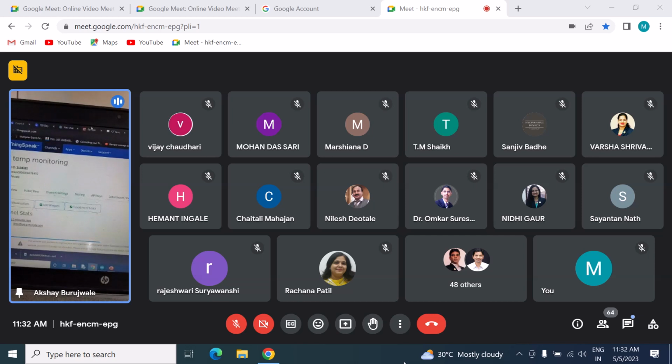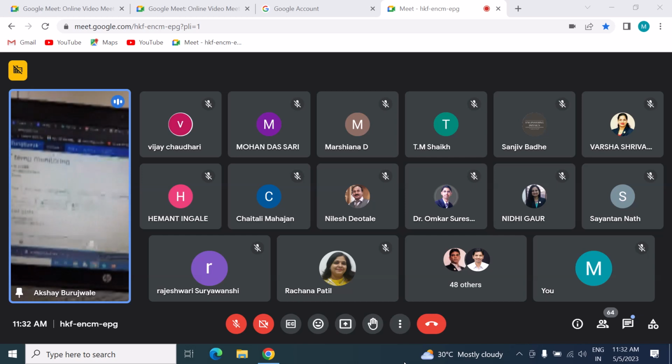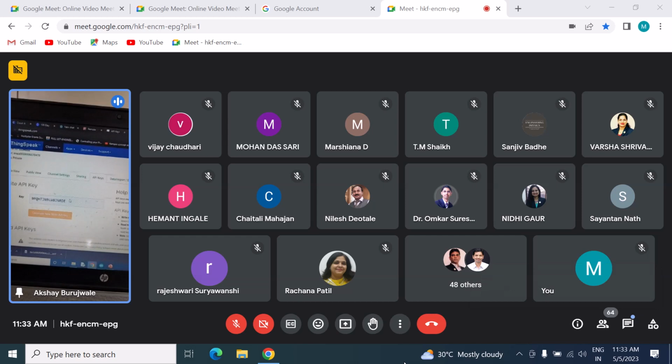So we conclude the session where we went with the LED on off with Remote XY. Due to some network failure, we are not connected with Remote XY, so we cannot blink the LED on off. But in the session of ThingSpeak, we have connected with one channel which is IoT based temperature monitoring, and we have created one channel where we use an API key. Any server uses API keys to connect with a particular device. So it is very specific. So we are using this key in our code.